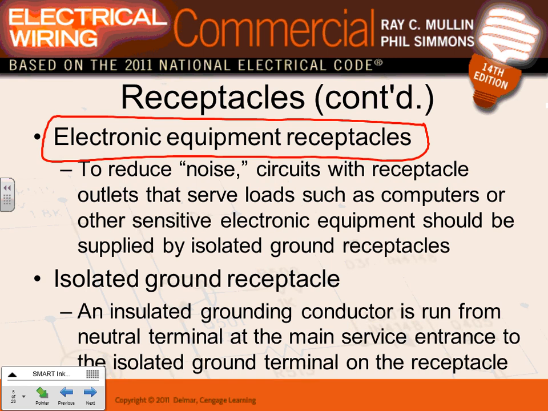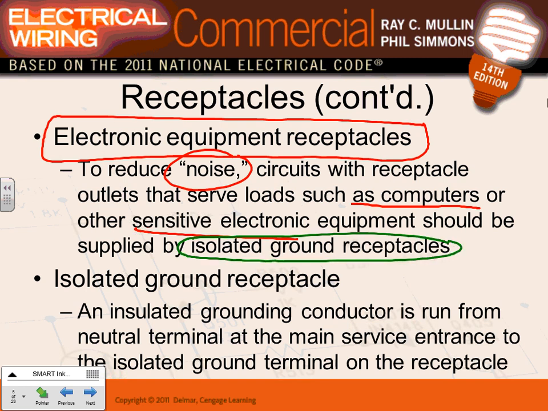So to reduce noise in the circuit, loads for computers, sensitive electronic equipment should be, and here's the key point, an isolated grounding receptacle. I have it in my office. In the isolated ground receptacle, the yoke is isolated from the grounding slot. Everybody understand that? The yoke, the frame, is completely isolated from the grounding slot. They are isolated by design.